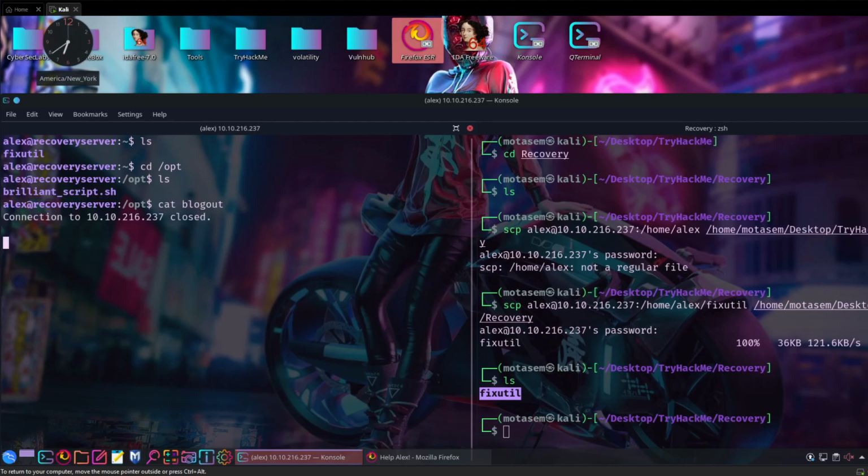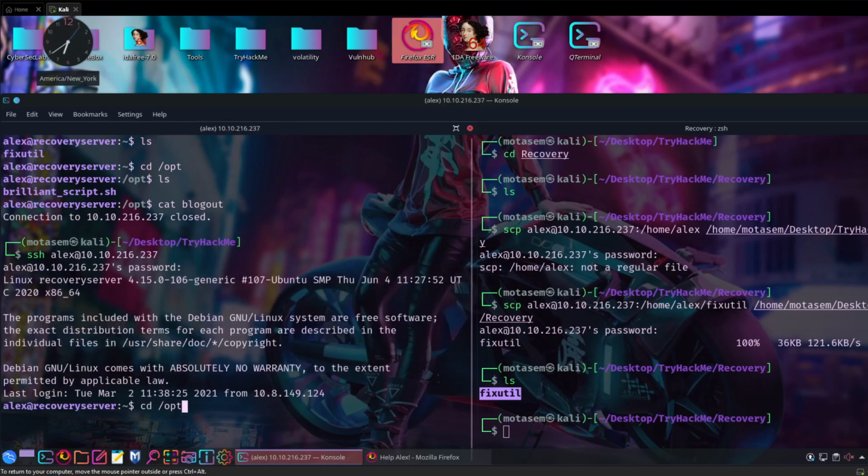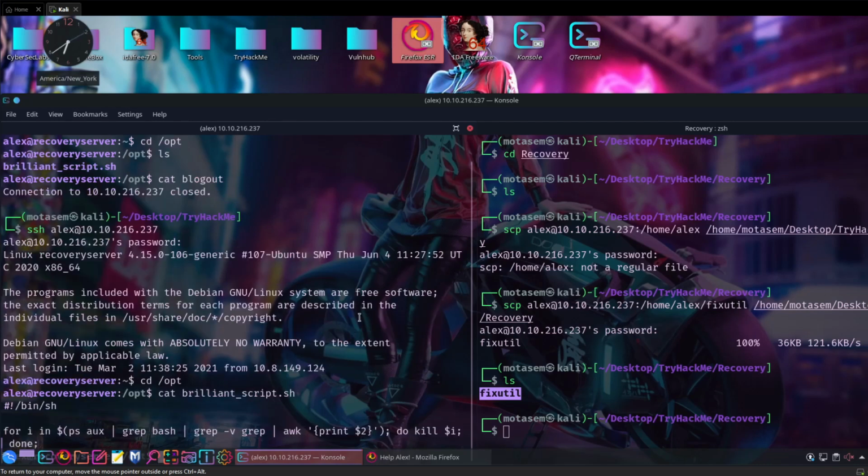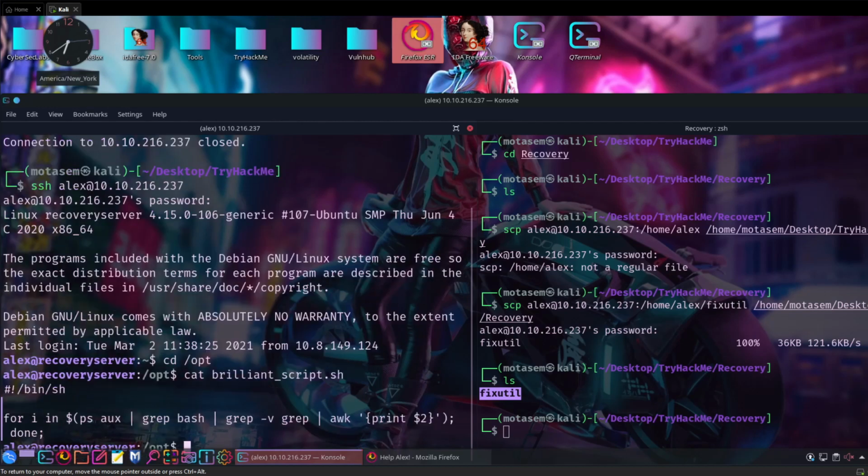If we cat brilliant, again we are logged out. Cat brilliant. So brilliant, as you can see, does: for i in ps aux grep bash, awk print $2, done.